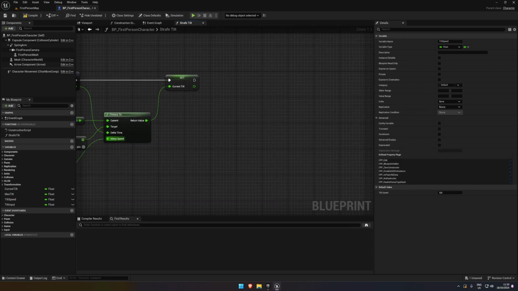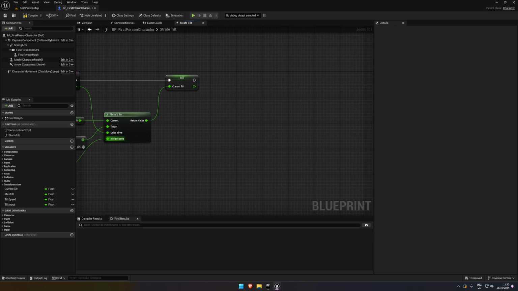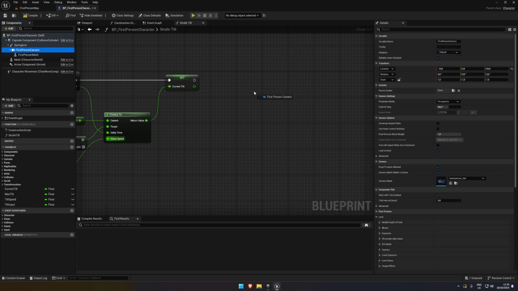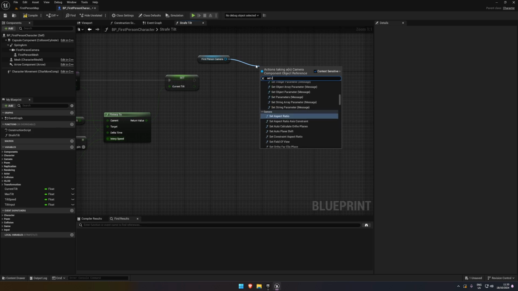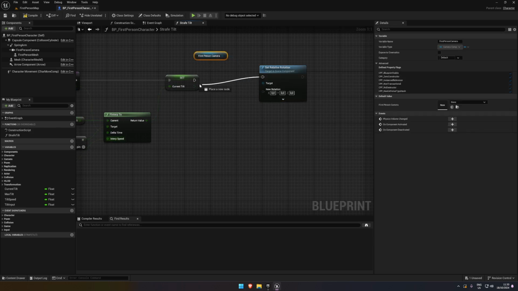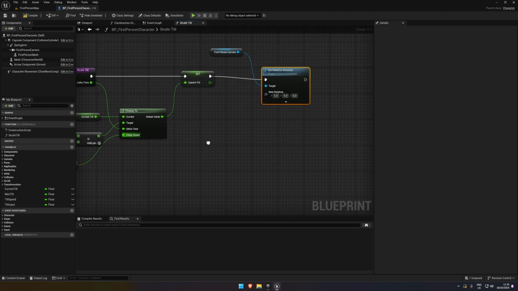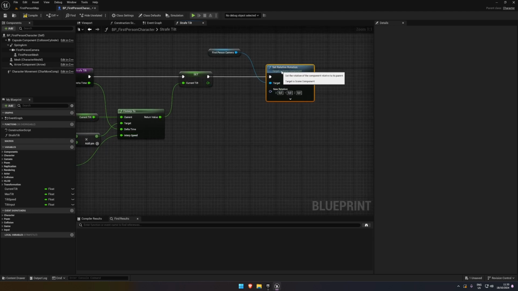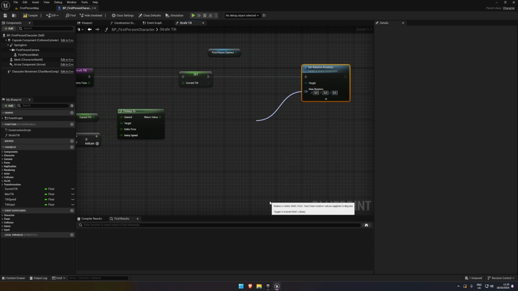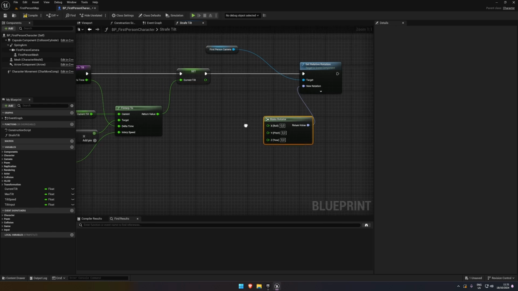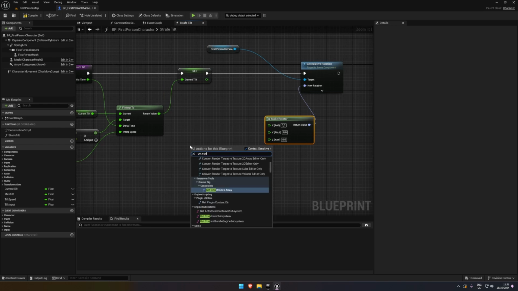From this, we are going to get the first person camera. We're going to set relative rotation. Put that in. The new rotation, we're going to pull out and make rotator like this. And then we're going to right click, get control rotation.